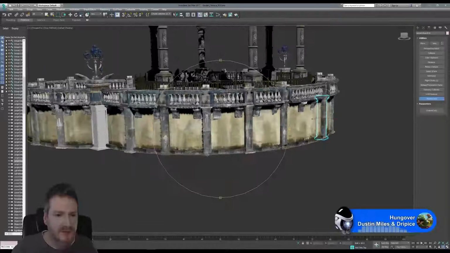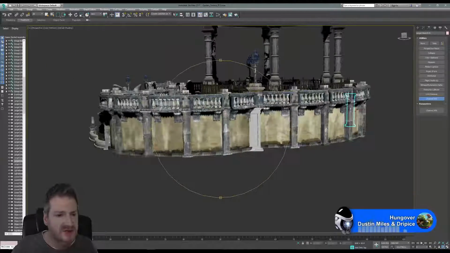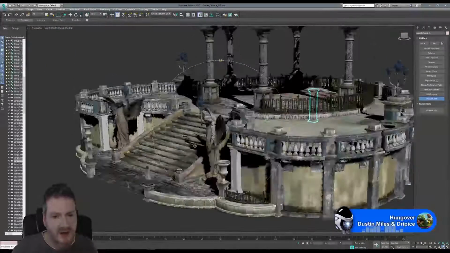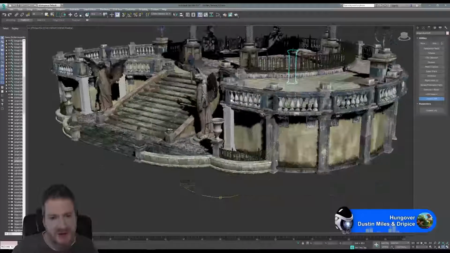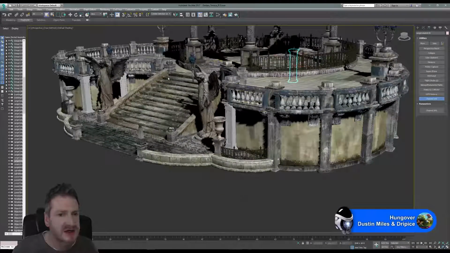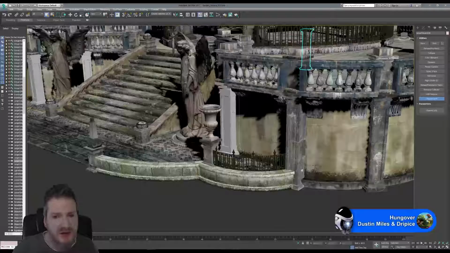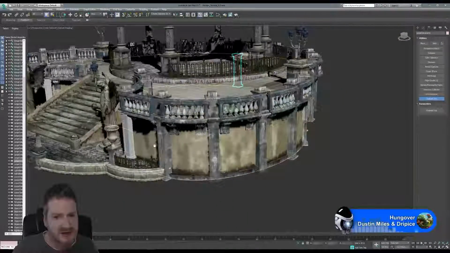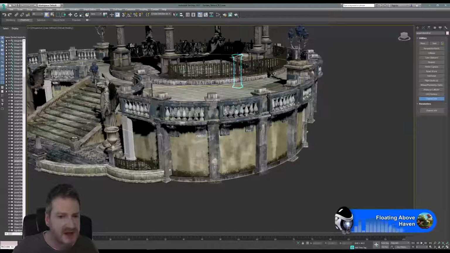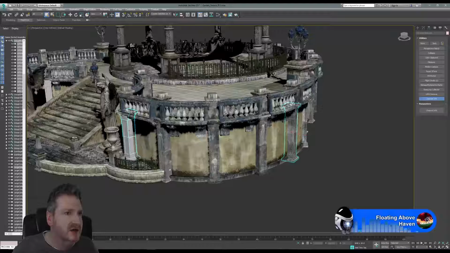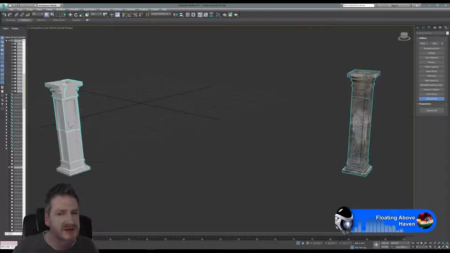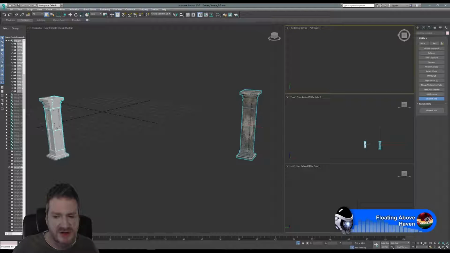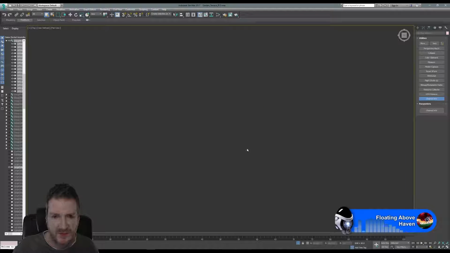Alright, let's have a look at these columns at the front now. I'm not sure if I'm going to be able to use the same texture on these shorter columns, but we'll give it a go. So basically I want to choose a column texture that's completely different from as far away as I can, so this one here. I'm going to select that column there. I'm going to go into isolation mode on both of these again. And again, I'm going to jump into the top viewport.